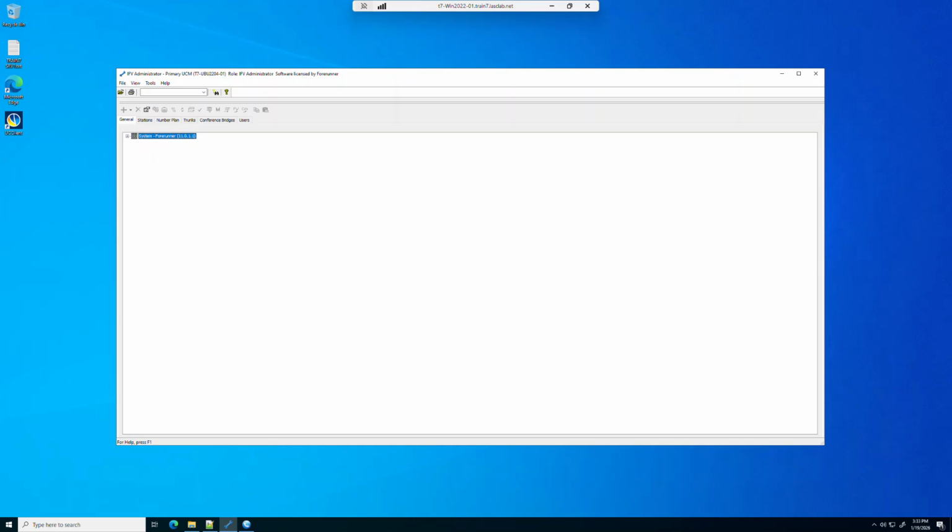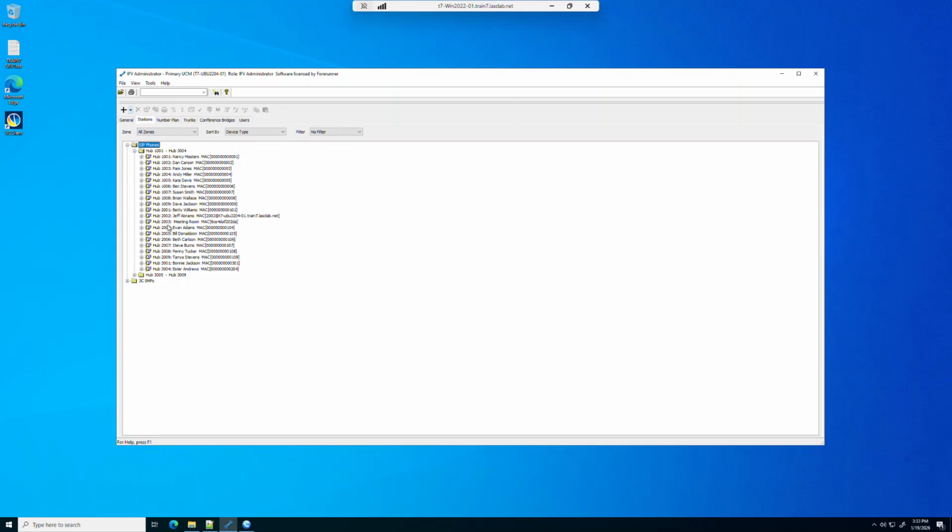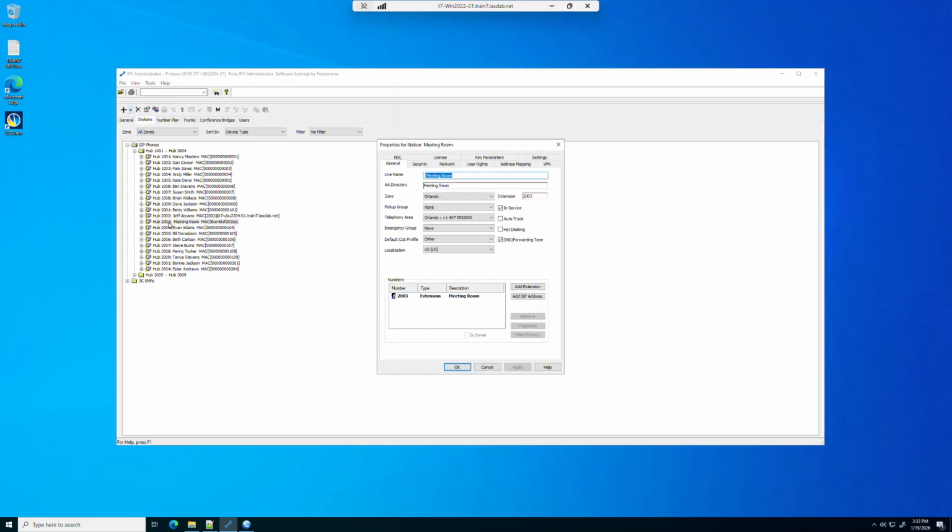Let me show you the terminal we are going to use to show this feature. I prepared a station for that, which is the station 2003 here. And the station 2003 has an extension 2003 labeled meeting room.